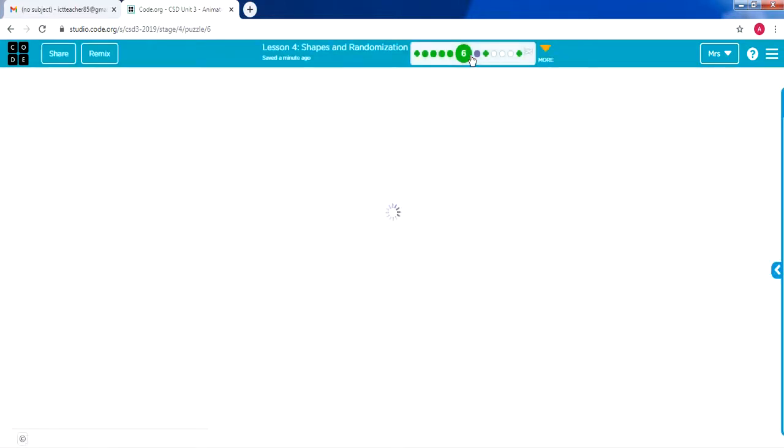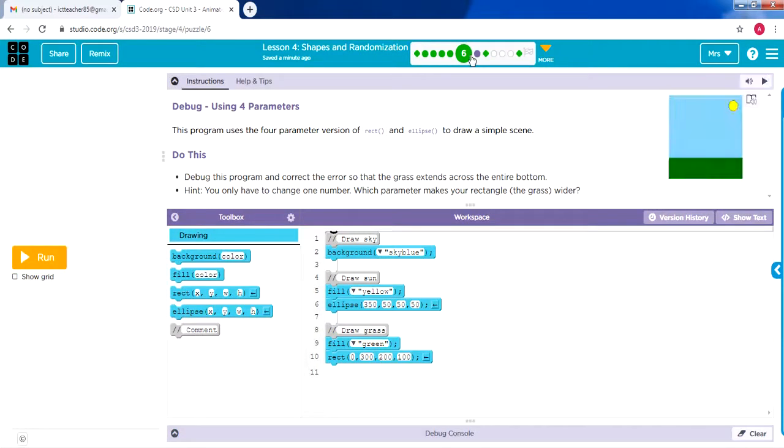And the next level, we are still working with parameters. And what did we say about parameters? For example, X is a parameter, Y, W, and H. Passing a value or entering a value inside our function is called a parameter. And what is a function? The block here, background color, is a function. It's a built-in function in GameLab, and fill color is the same. It's a built-in function in GameLab and so on.